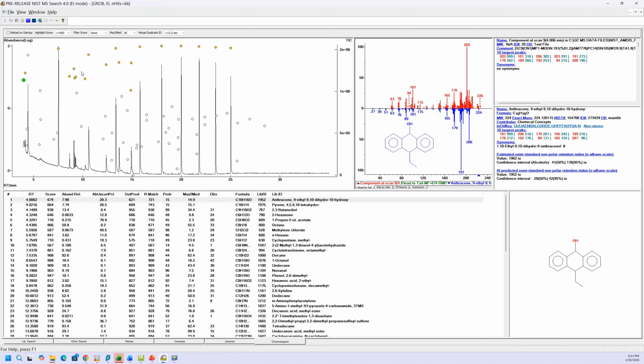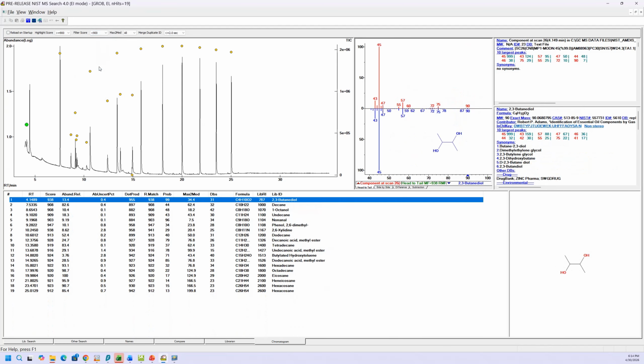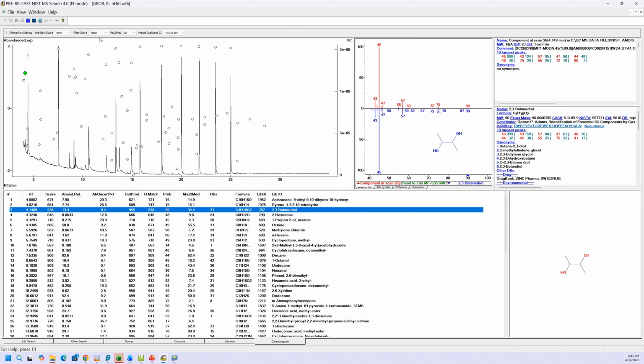It only changes what's shown with yellow dots at the top to highlight them. If you want to change the filter to the score at the bottom, you would change it to, in this case, 900. And now that you can see up here, we have only 19 of the 65 that we initially got. You can see this hits, always pay attention to the top, this number of hits. But let's just go and undo all that for now. But it's handy to do all that so you can process all of that.